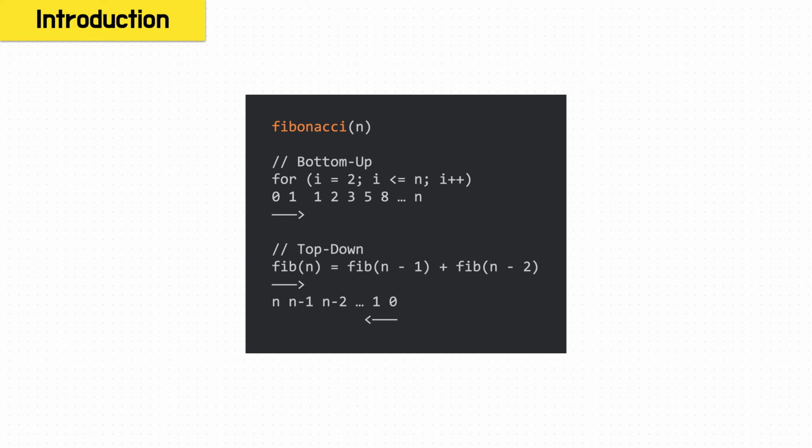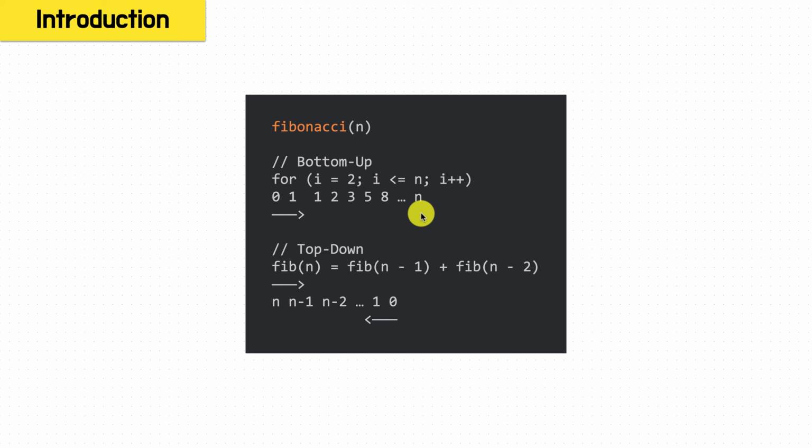In a very basic and simple example, we can say that the bottom-up approach takes your smallest values, and using these smallest values, we can calculate any number in the Fibonacci sequence. So we start at the bottom, and then we run a loop, and each step we add one item to it, and we can build up our solution until we reach the nth Fibonacci number.